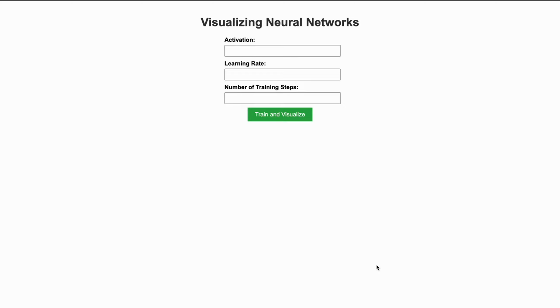Meant to help the user to better understand the learning process of a neural network, and it uses visualization to show. It shows three plots, and it shows the training of the neural networks.